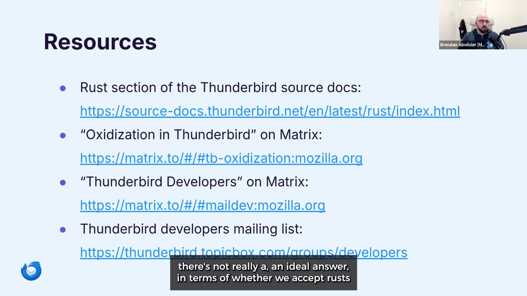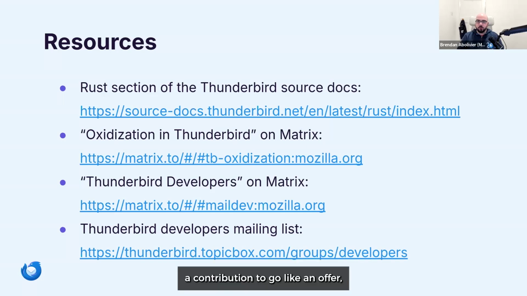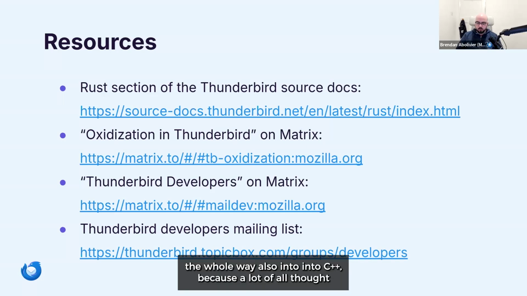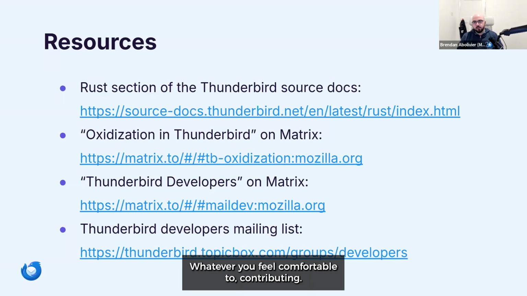In terms of whether we accept Rust-only contributions or whether we expect a contribution to go the whole way into C++, because in the case of Exchange, for example, a lot of our protocol code is dependent on C++: absolutely, whatever you feel comfortable contributing, we're definitely open to it.